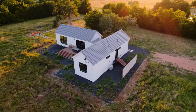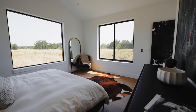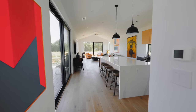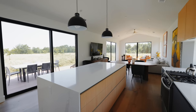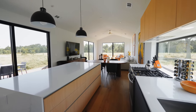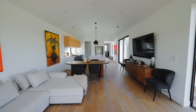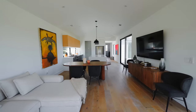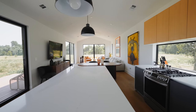Looking at the drone footage, you'll probably notice there are two main sections to this home. One has your bathrooms and bedrooms, and the other has your living room, kitchen, and dining table. It is very spacious and bright in here. Huge floor-to-ceiling windows everywhere. The white walls, very modern look, and the wood flooring paired with that looks really good. You get great views of all the outside around you and amazing natural lighting.